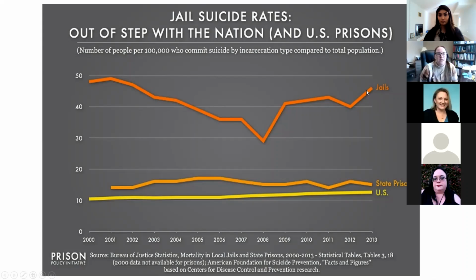And a lot of that is because it's that acute, it's like the first 2 to 7 days that a person's in jail that really increases their risk of suicide. Might be because of the uncertainty of what's going to happen, complete change in their life. Maybe they're withdrawing from substances, but jail is a really big problem. I can speak for West Virginia, our jail system is not structured the same as our prison system. There's less oversight, they're more crowded, and they don't have the mental health care that even our state prisons do, which we know may not have enough mental health care, but they're better than jails.